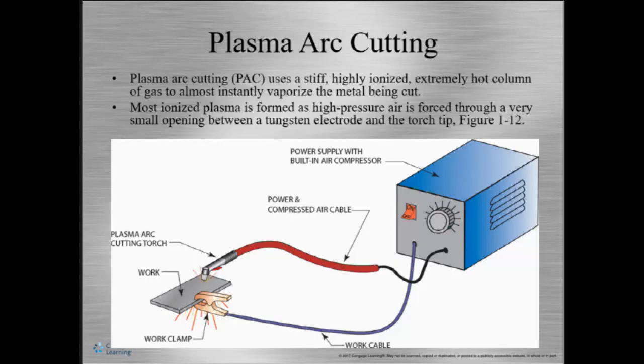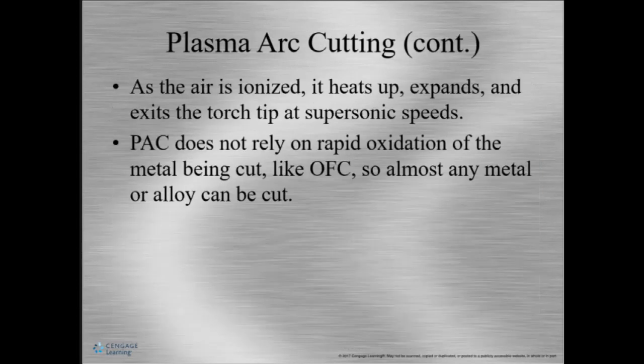Plasma arc cutting. Plasma arc cutting uses a plasma electrode to create an arc, and a stream of compressed air or gas is forced through an orifice to make a cut, which is really cool. PAC, though, must use a compressor or compressed gas as well as electricity. This can cut just about any type of metal that can be cut. The drawback, though, is that most compressors, compressed gases, and enough electricity aren't very portable.